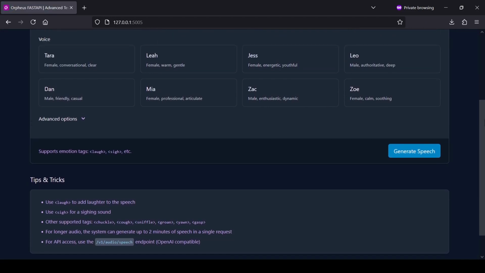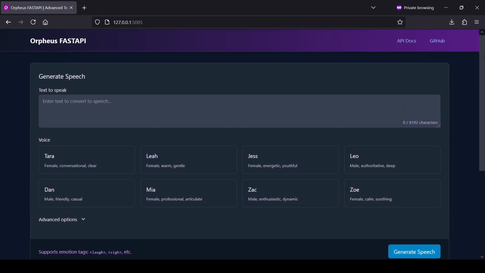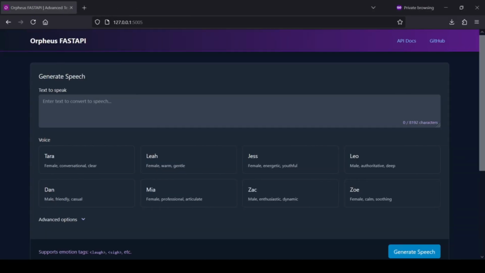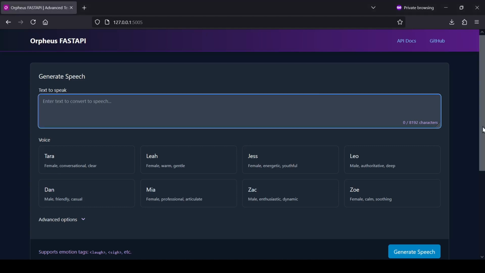From this point on, whether you use the one-click installer or the manual method, the process is the same. You'll need to have LM Studio running with the Orpheus 3B Q4_K_M GGUF model loaded and the API server started, just like we covered earlier. Once that's set up, you can come back to the Orpheus Fast API Web UI and start generating audio.